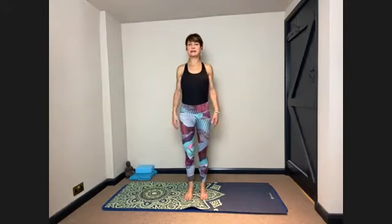Roughly 60% forwards on the balls of the feet and about 40% on the heels there. So just make sure you've got that weight distribution nice and even. Hands, remember, we're just settling them down, but not forcing them too much. Gently easing them towards the floor and towards the back of you if you can, slightly to open the chest.